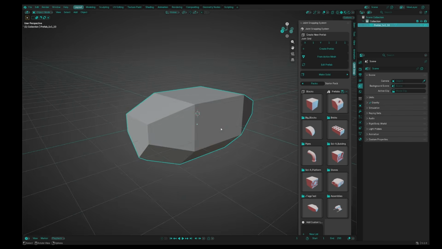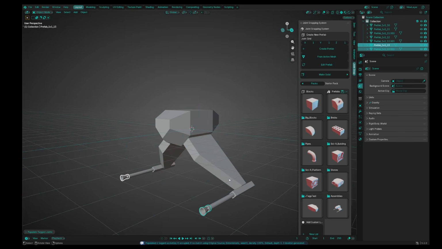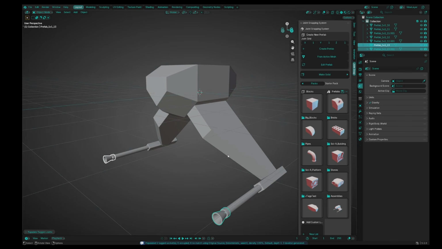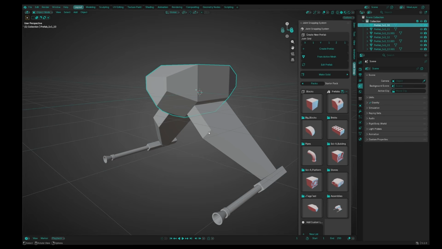So this was the whole object of a spaceship. So you just press Shift-J, you do populate tag joints, and you can set it to the original source, and we'll set it to a cascade depth of 3 and hit populate. And as you can see, it populated the object automatically with the snapping points and from that list, because we already set up the snapping points.